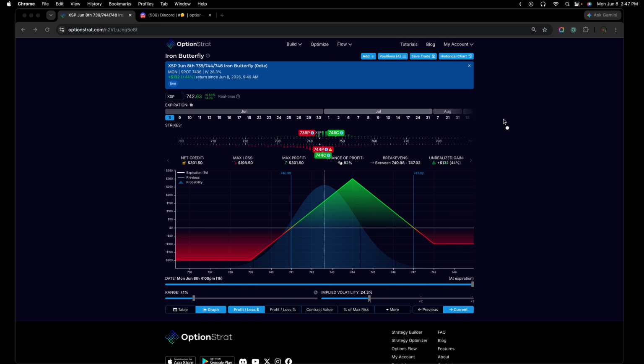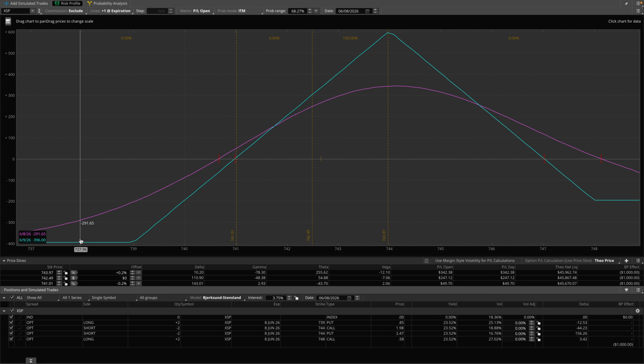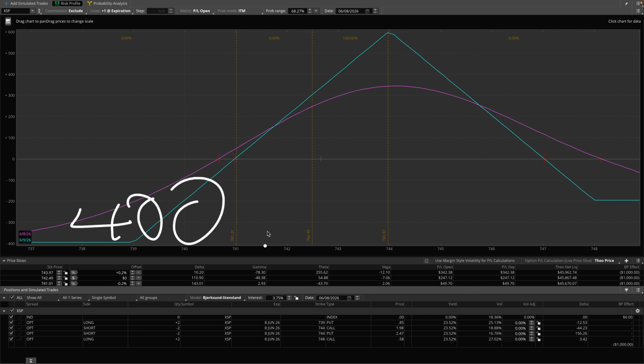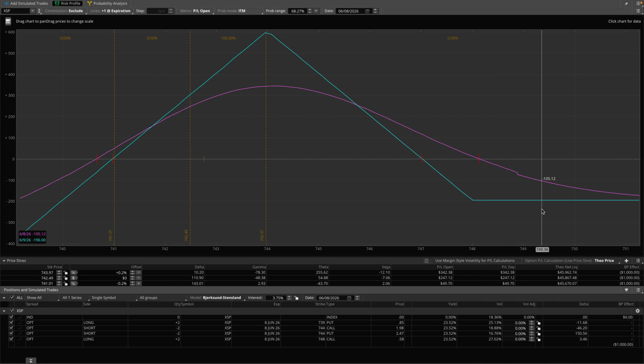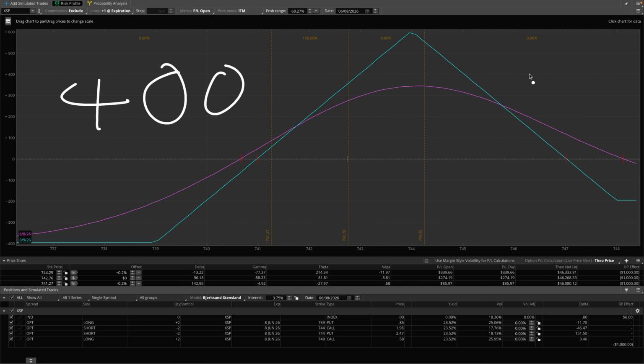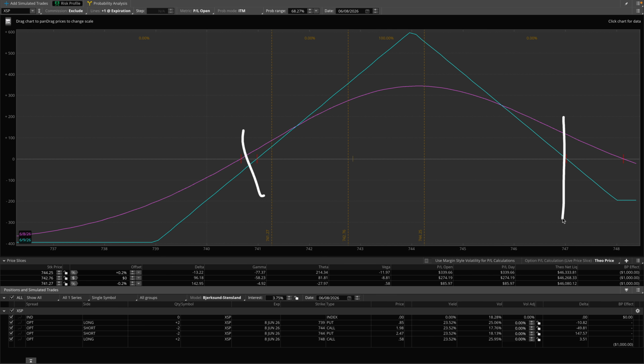I think for most traders, if you're trading on a 5K account, a 10K account, having a position that you're using less than $500, or in this case, less than $400 in margin, and that being your max loss, is a decent trade. On the upside, because I made it a broken wing butterfly, the max loss is just under $200. To be specific, it's $196, but let's just round it. So I have max loss of $200 to the upside, max loss of $400 to the downside, and I have a possibility of making close to $600 at the peak here at the close. But anywhere within this range is profitable for the trade if I let it cash settle.